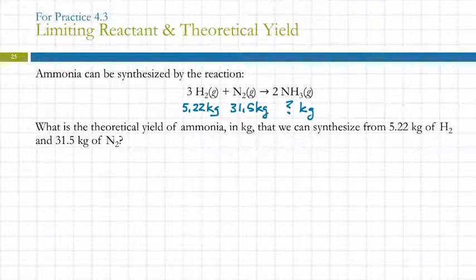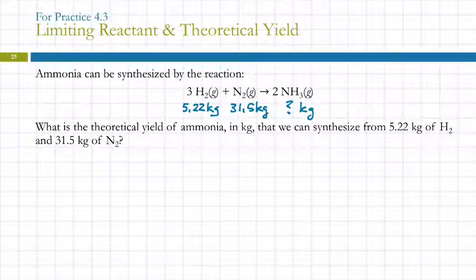So this problem is different than previous examples because we have two numbers. So we're given information about both of the reactants. We're going to have to do two calculations. Grams to moles to moles to grams. So again, we've got the kilogram thing going on here. So I'm going to show you a different way to deal with that. You can do the same way we did before, but I'm going to show you a different one here as well. So grams to moles to grams. I'm going to do one for the hydrogen and one for the nitrogen.